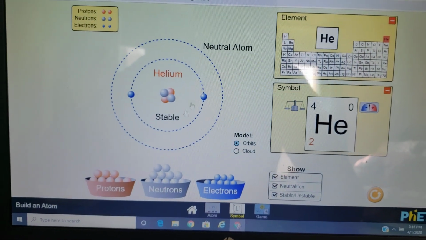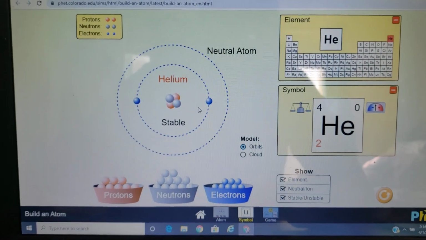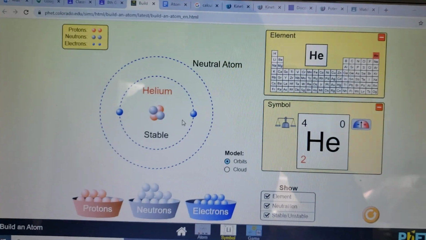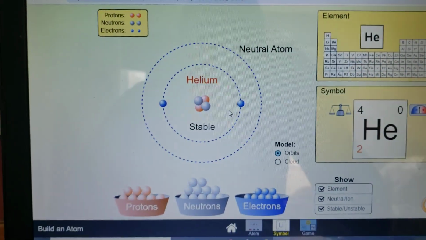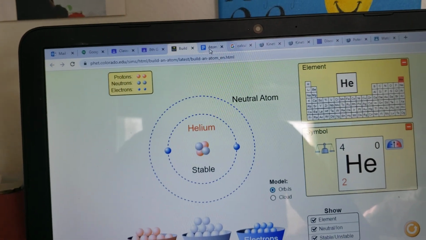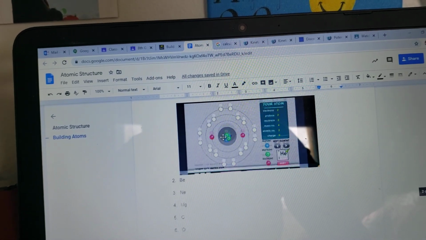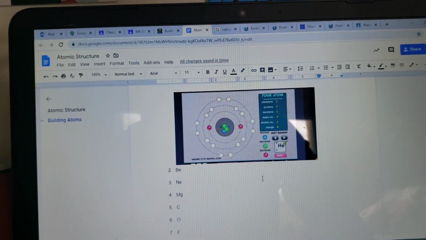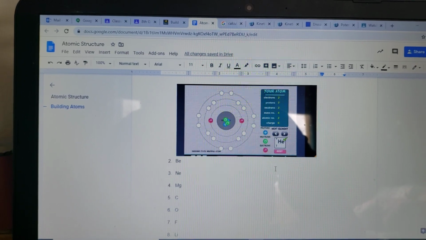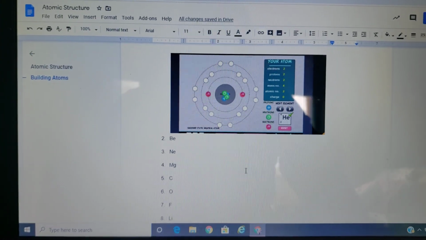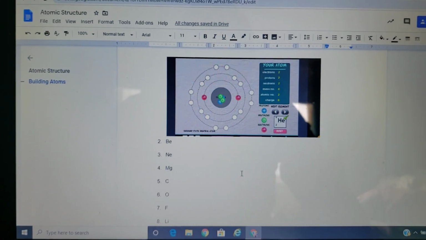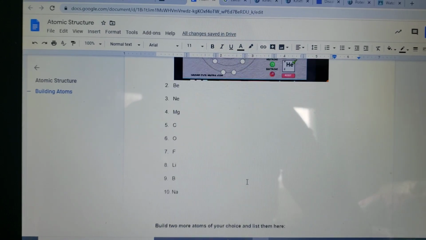When you're done making each of your atoms, all you need to do is take a screenshot of it. Since I'm working on this kind of computer, you push the control button and then this button right here, print screen. That'll screenshot the screen you're looking at right now. Then go back to your assignment and paste it on, by right clicking and then paste. That should put it right back on there. If you need any help getting your images on here, feel free to message me on Hangouts or email me and I'll help you get that all good for tomorrow.